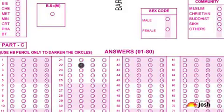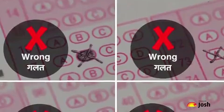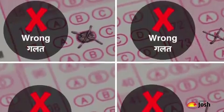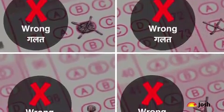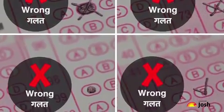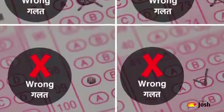One more thing that you need to really remember is you should not overwrite the circles. So if you have marked one circle and you think it is wrong, do not put a big cross on that already filled in circle and mark another one. You are not helping yourself. That is just completely wrong.